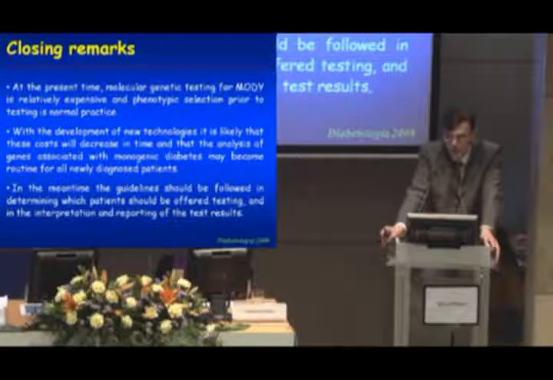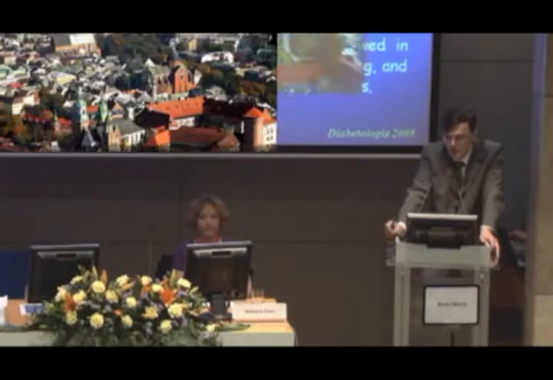With the development of new technologies, it is likely that these costs will decrease in time and that the analysis of genes associated with monogenic diabetes may become routine for newly diagnosed patients. In the meantime, the guidelines should be followed in determining which patients should be offered testing and in the interpretation and reporting of the test results.